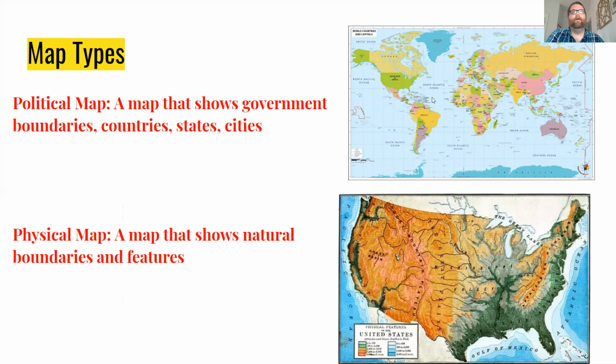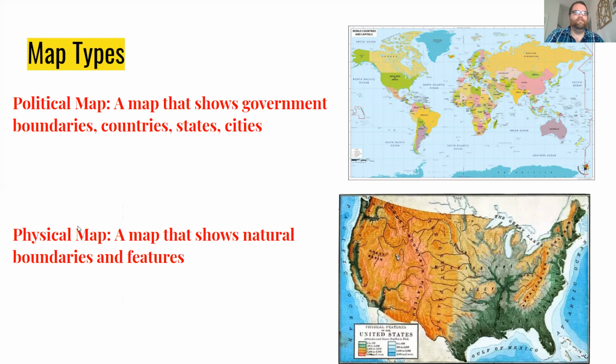So if we were to zoom in on the United States, then we'd see 50 states. If you were to zoom in on North Carolina, you'd see the different districts of that state. If you were to zoom in on Charlotte, you could see the different zones of the city. And maybe if you even zoomed in on a neighborhood, you could see the different areas for the block.